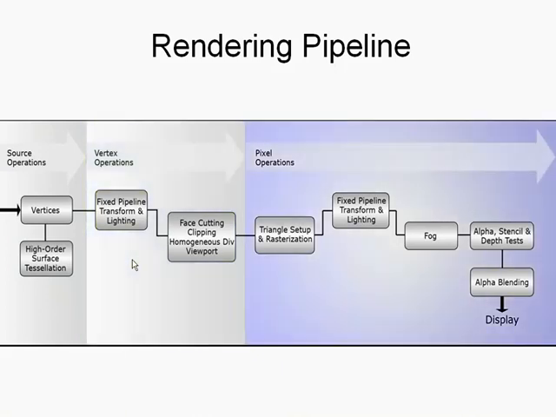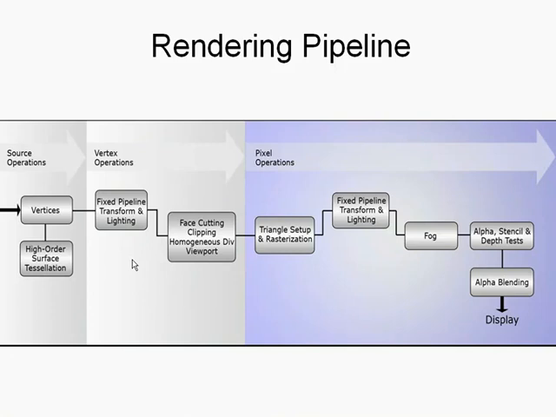Right. We need to take this 3D data that we have and transform it into something that we can see on a 2D monitor. So we have the triangle setup and rasterization. So we take our triangles and blend between them and get everything looking good. And then our fixed pipeline transform and lighting. This is where we take the vertices that have the color information, the lighting information, and then we take the polygon that is formed by the edge connections, if you will, and then we blend our colors onto the polygons that we have based off all that data. Exactly, and if we have texture information, we apply it as well. So basically now we've got colors on our polygons that are blended properly. Right. The proper colors, if you will.